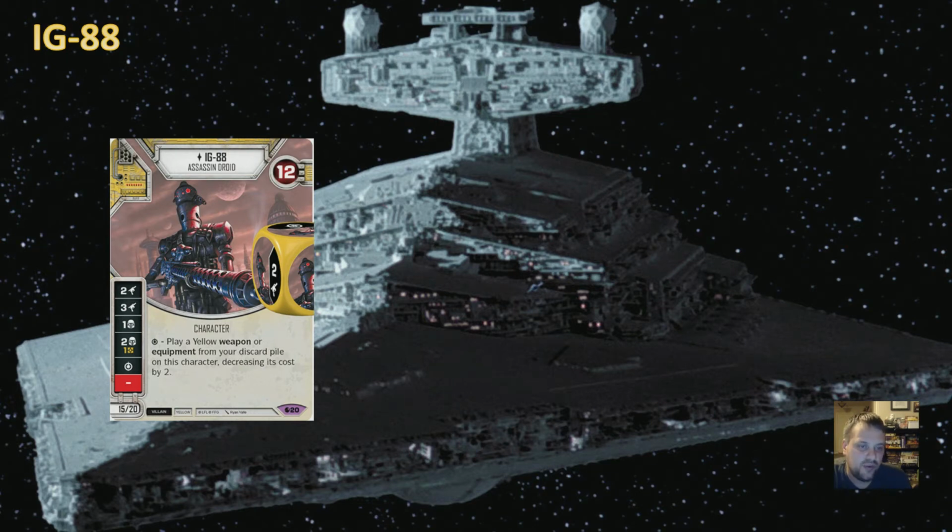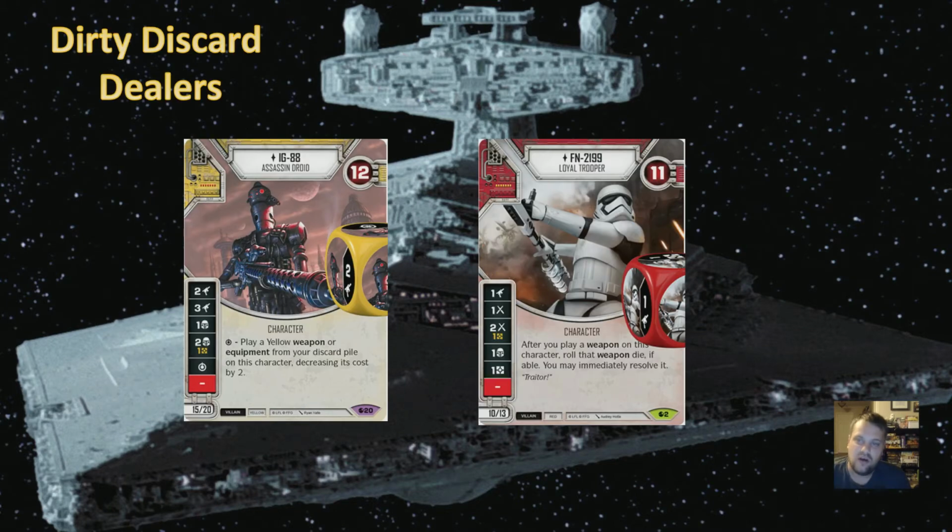He's got a 2 ranged, a 3 ranged, a 1 shield, and then a 2 shield for 1 resource. Not a big fan of that costing a resource, because IG-88 doesn't even have a resource phase himself. It's a little disappointing to see that he has a resource cost die for the cost he is. He does have really powerful range sides, so you can't complain too much, and a pretty cool ability, so you don't generate any resources, but his ability says play a yellow weapon or equipment from your discard pile on this character, decreasing its cost by 2. So you can return those thermal detonators and jetpacks you may have discarded earlier onto your character.